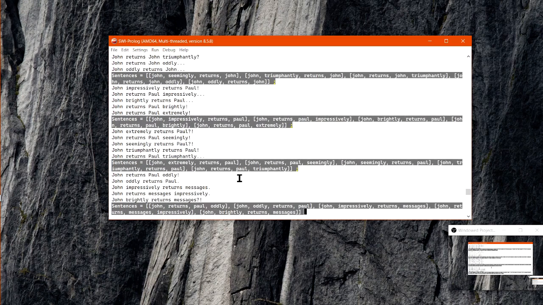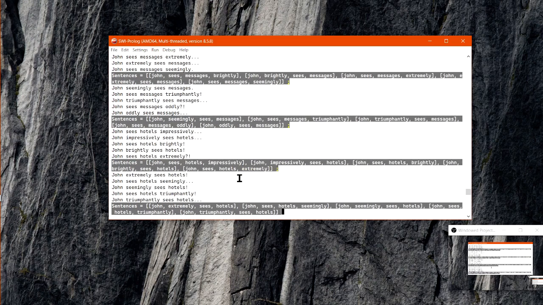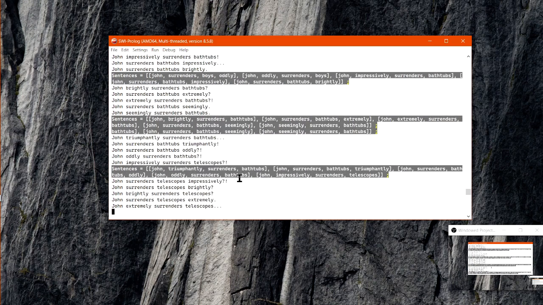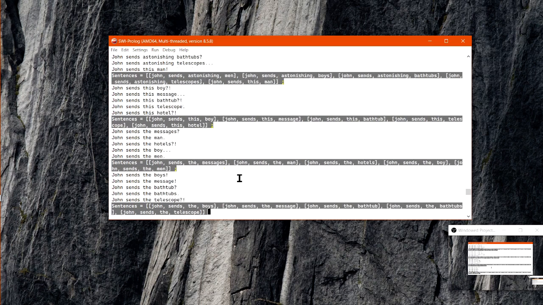As you can see, these all start with John because it's very methodical in the way that it explores the alternatives. And the punctuation is just randomly picked. It doesn't mean anything.